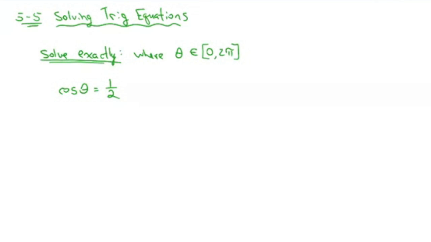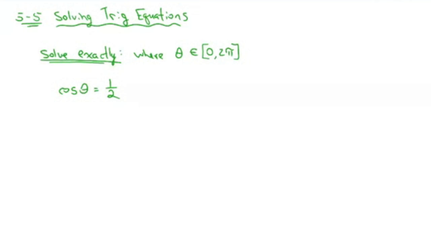Now, you could use a cosine inverse. That'll give you a possible answer, but it doesn't give you all the answers. Because you have to remember, cosine inverse only works in which quadrants? 1 and 2. So if this angle was in 3 or 4, then it won't give us any answers for those. So we're going to do it a different way.